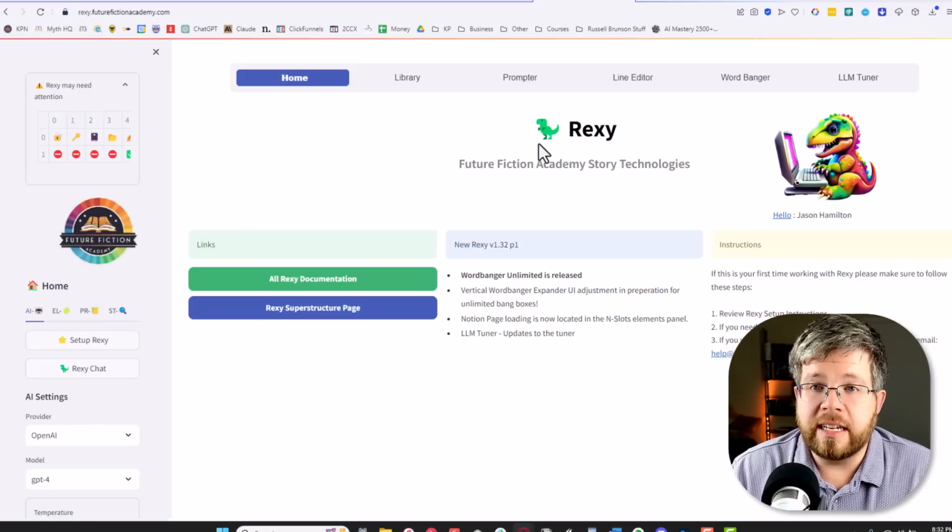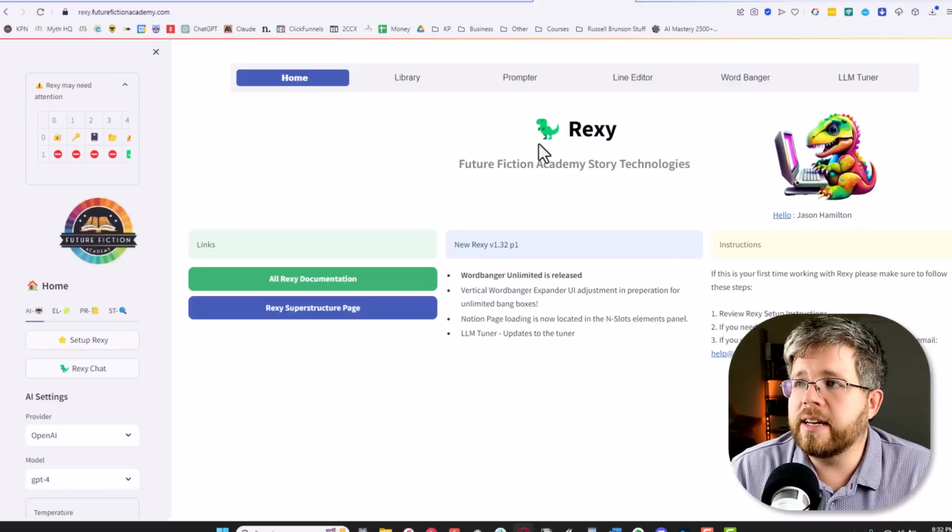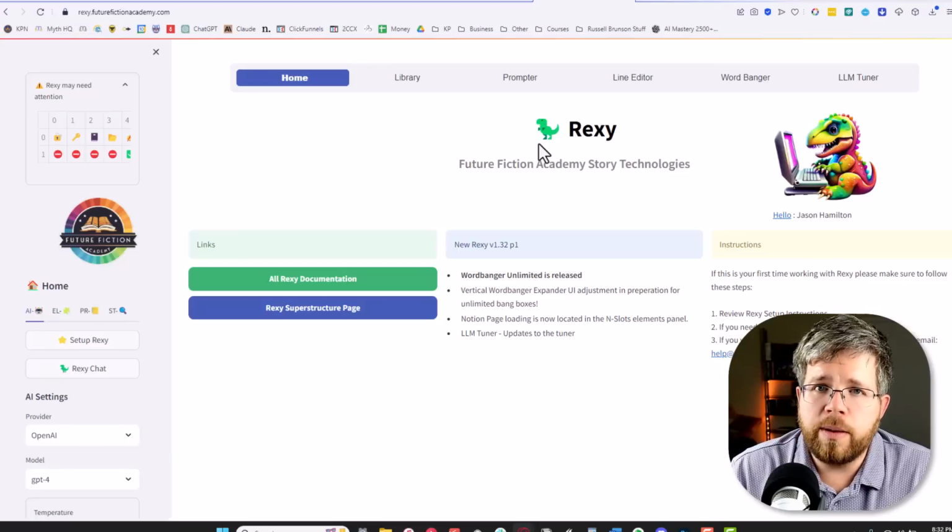And so it's an educational platform as well as an actual writing tool, and it does a very good job, but it is going to be more money. So it's really only for those who are very serious about writing with AI, because not only is it more money, it is also a little bit more complex on how you use it. That said, it is a very powerful tool, one that I recommend to anybody who really wants to dig deep and is not afraid of getting their hands dirty with something very technical.